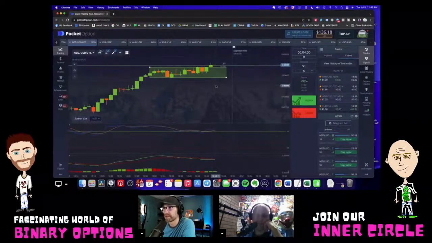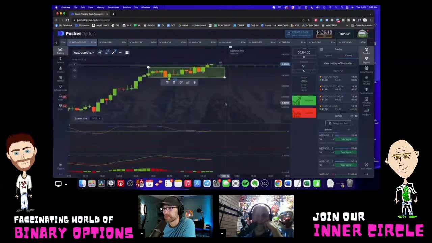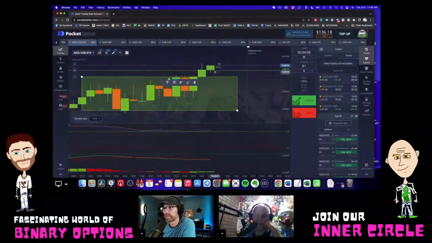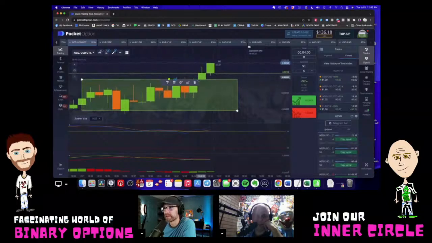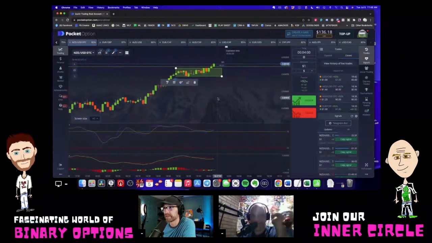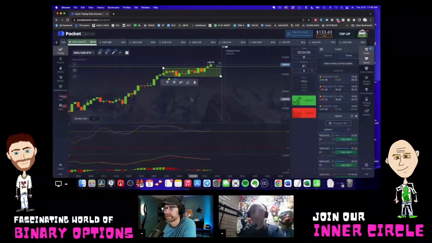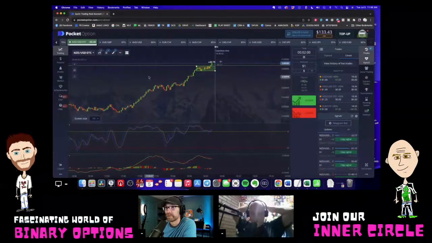Like if this next candle stays... You think a 3-minute call would work? Yeah, probably from down there, or even from here because it's breaking above that now. I'm going to take a 3-minute call. What do you think? Okay, I'm going to let this dip and then take it. Yeah, because it's going up for 3 minutes for sure, dude. Do it now. It's getting close. Got it. There we go. This is going to win. Because I think it goes above that, it broke out, and now a 3-minute call is pretty safe. I think so, because everything looks like it's going up from here.